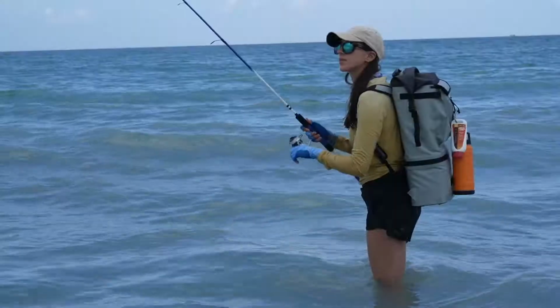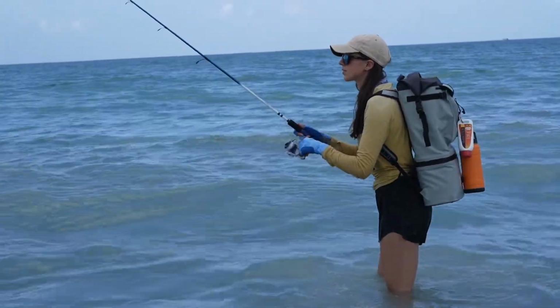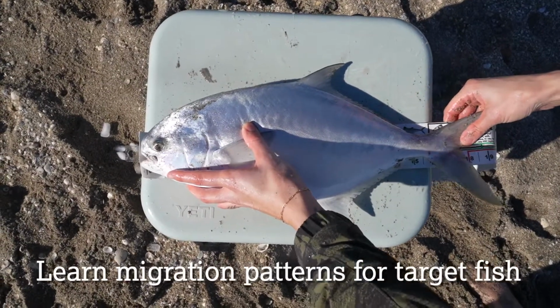Once you have your tackle, it's time to start working on learning some surf fishing basics. The challenge to surf fishing is the lack of structure to attract fish. It requires surf anglers to learn how to read the waves, look for color changes in the water, monitor water temperature, and understand migration patterns.